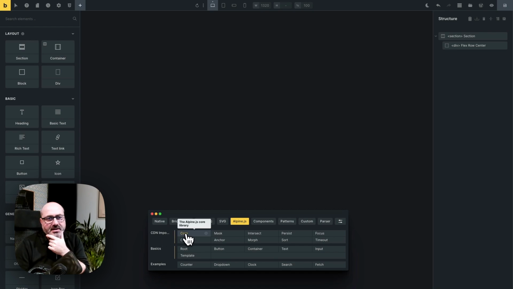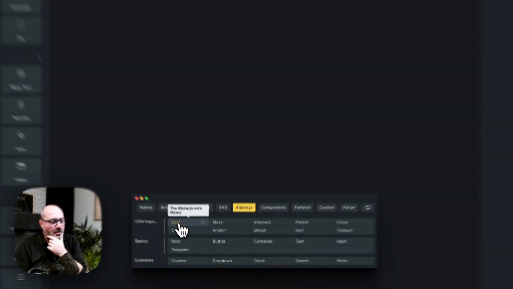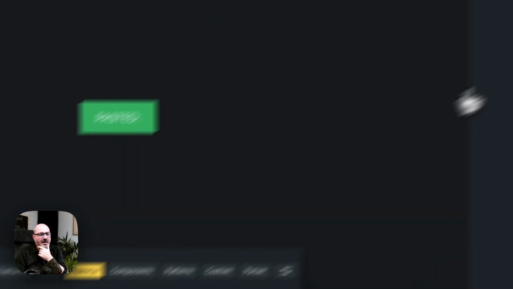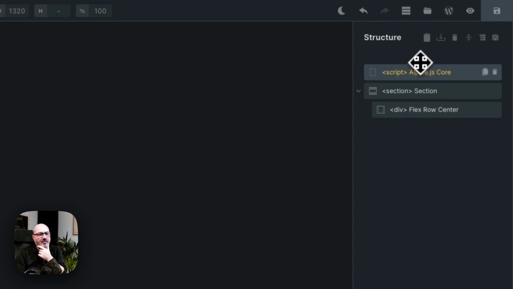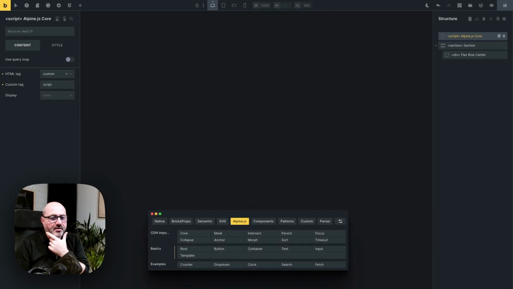So you will need at least the core library. So let's add this one, and I will drag it at the top of my structure. One of the interests of Alpine.js is that it's very lightweight. I think that the whole library is something like 17 kilobytes. So it doesn't add a lot to your page.